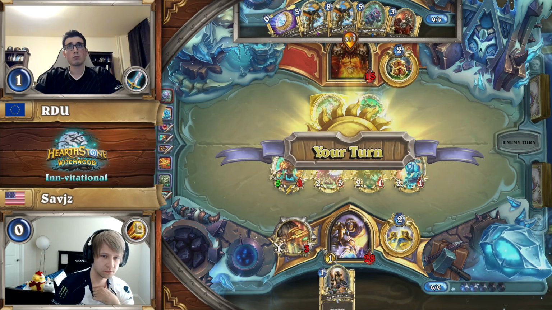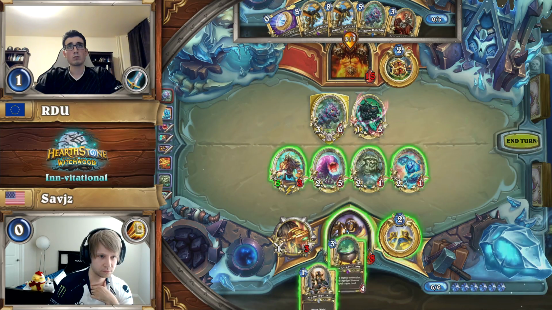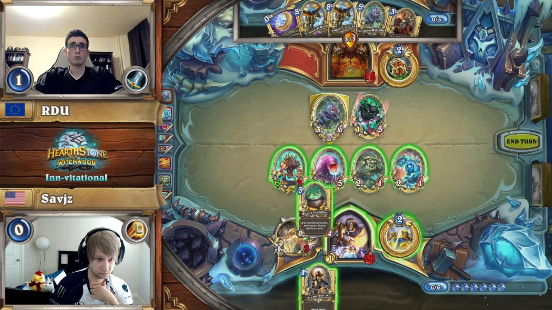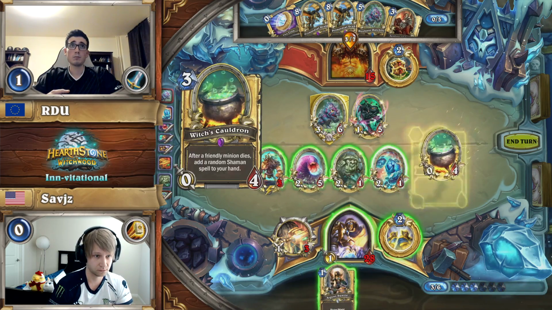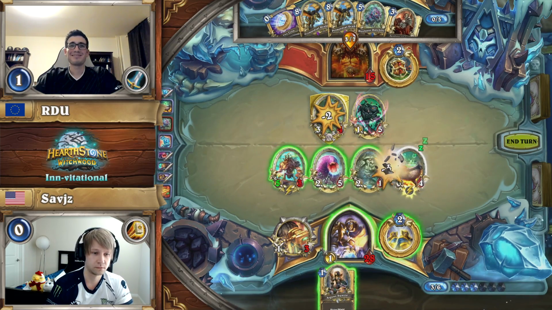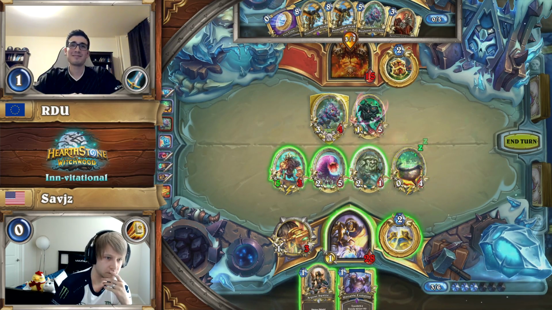However, RDU's hand right now is looking a little clunky. The Cauldron. There it is. The mythical Cauldron. I've heard legends of this Cauldron, DJ. Savjz. Legends of hexes, frost shocks, an unstable evolution on the Corridor Creeper.